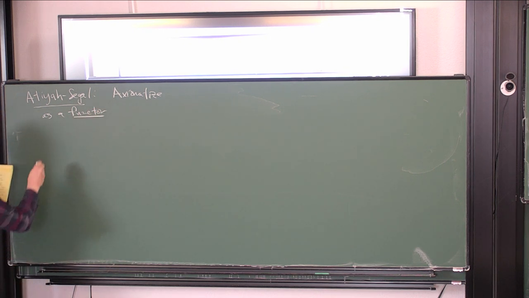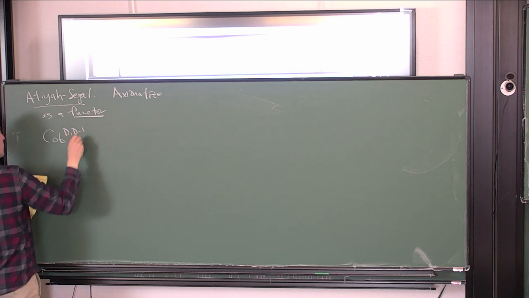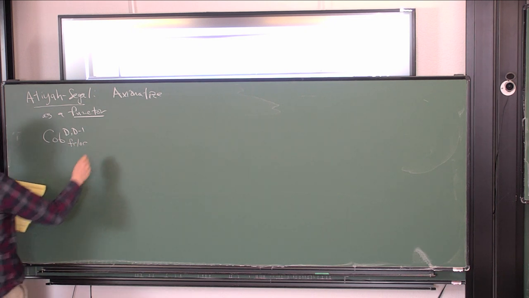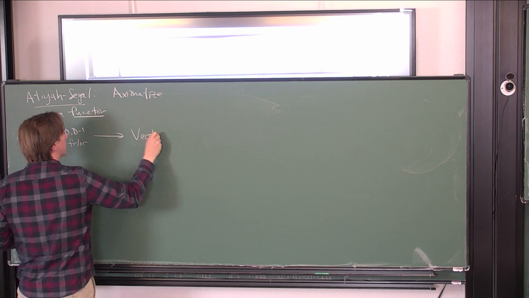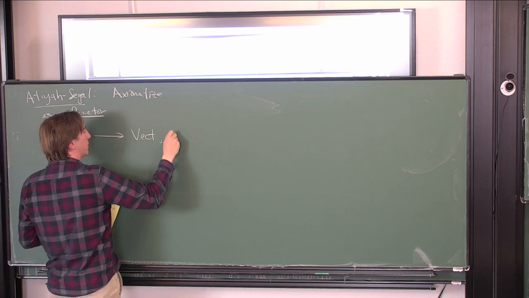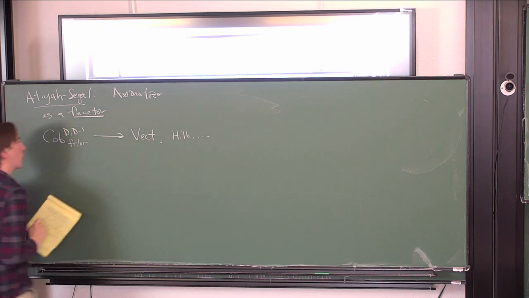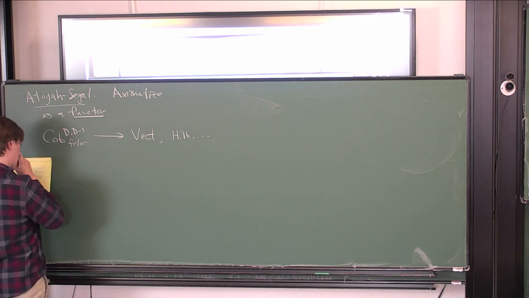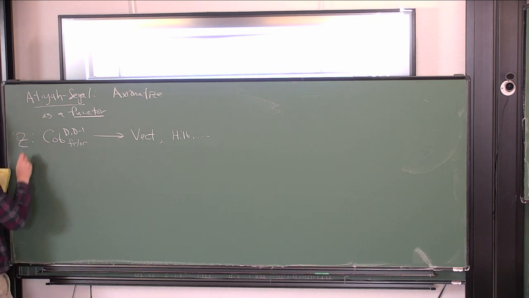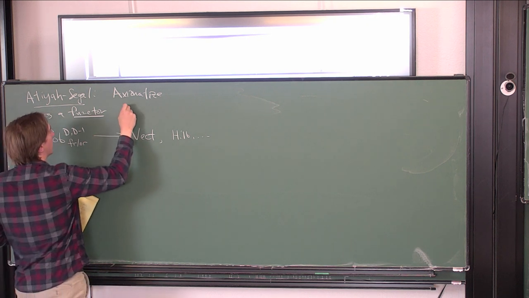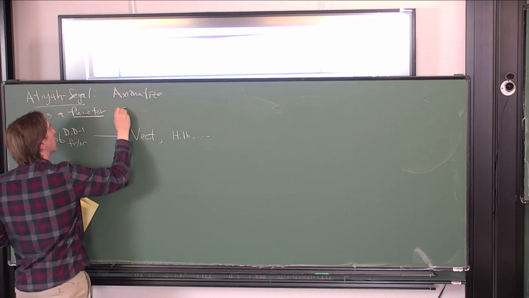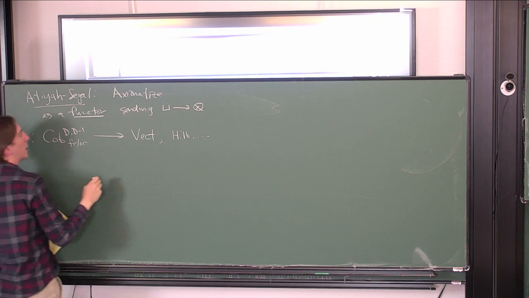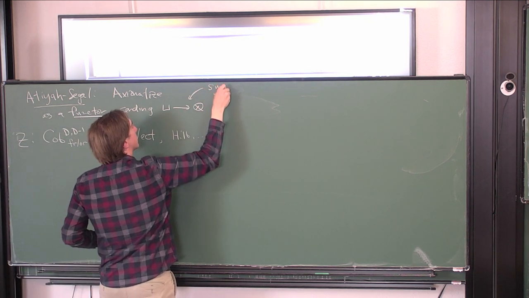as a functor from a certain category, Cob_d, of (d-1)-manifolds and cobordisms, with some decorations, framed or oriented, which I'll come back to, to the category of vector spaces, maybe some category of Hilbert spaces, etc. I won't really worry about this. I just mean that there's the answer or some linear things. So this is called Z, and the functor will be sending disjoint unions to tensor products. From now on, I'll say that this is to say it's symmetric monoidal.